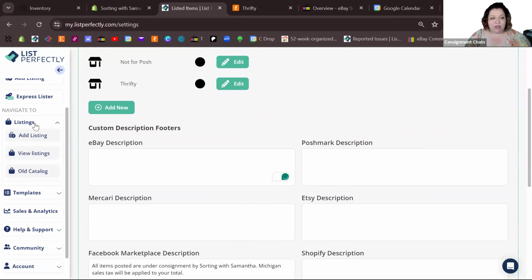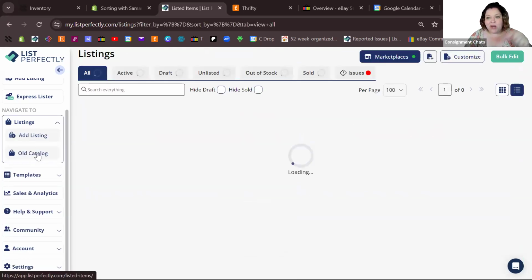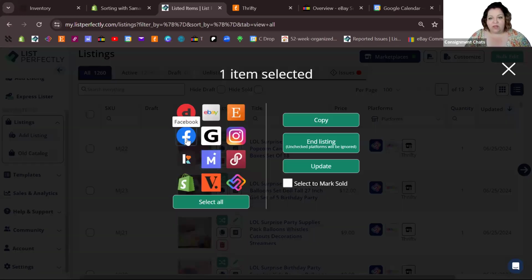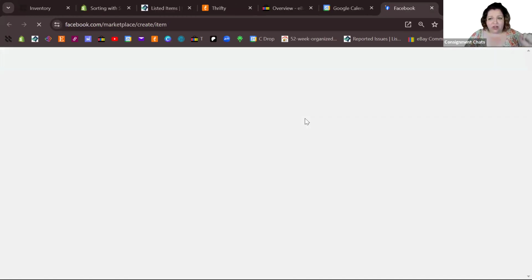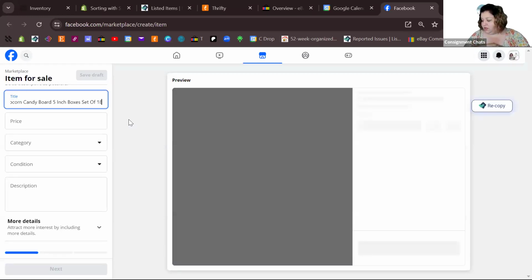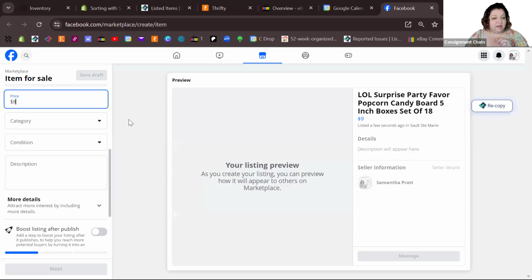Then let me show you one of my listings. When I go to cross list onto Facebook, that will not show up anywhere else. I just have it in there for Facebook. Let's say I want to copy this item over to Facebook. It's going to copy everything over, load my pictures, load all my super easy stuff, with just one little click of the button.